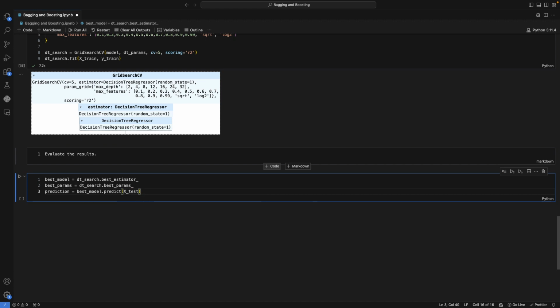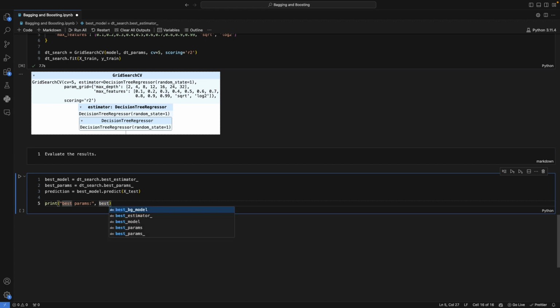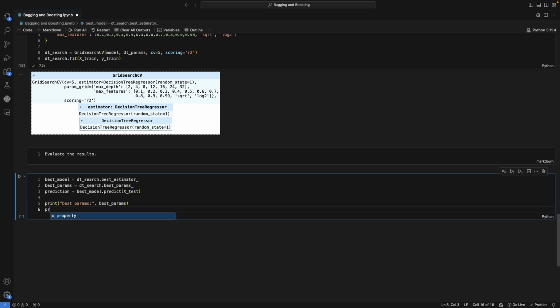So how well does it do? We're actually going to run the model that this thing came up with the parameters for, and then we're going to be able to see what its error rate is. So let's find out what those parameters were. And let's find out the score of our test.